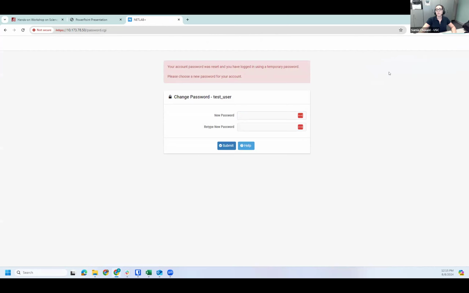You will be asked to reset your password. So definitely if you have used the platform in day 1 and you have already reset your password, you will use your own password. You can change the password here.